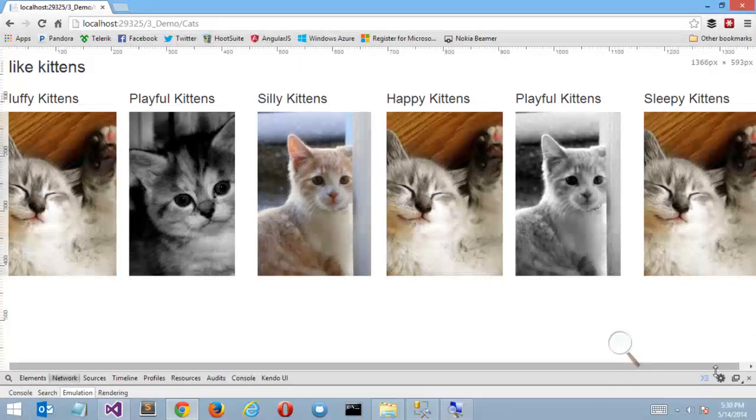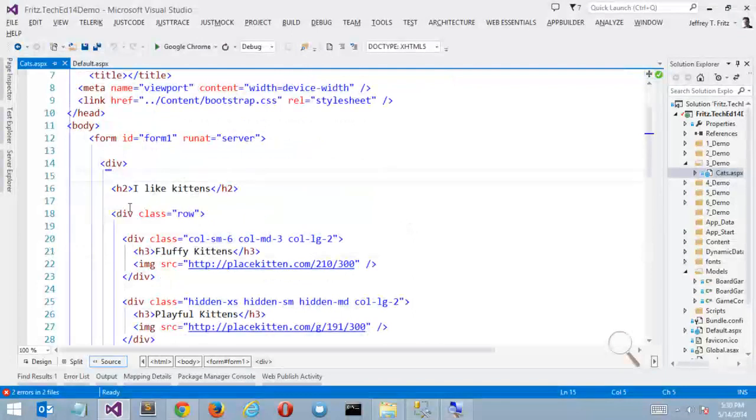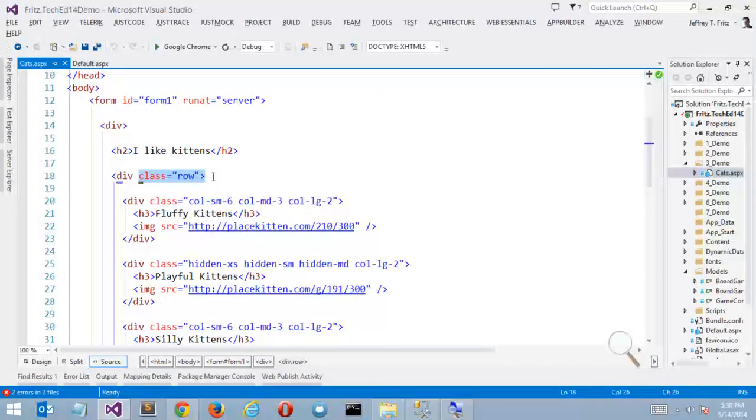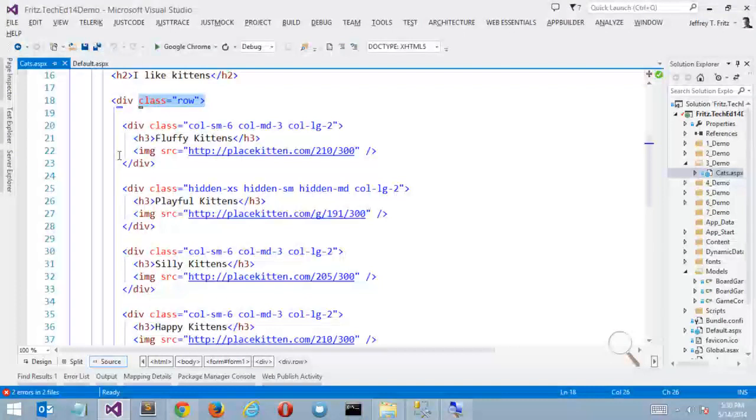So I've got 6 cats going across, and this is actually inside that Bootstrap grid. We have 12 virtual columns going across, and at different device sizes, those columns will move and stack appropriately. What I can do as the developer is specify that these cats are in a row. So I have this div that wraps my cat images, and I'm using the placekitten.com service because I need cat pictures. This specifies the size, and by putting a G in there, it makes them black and white.